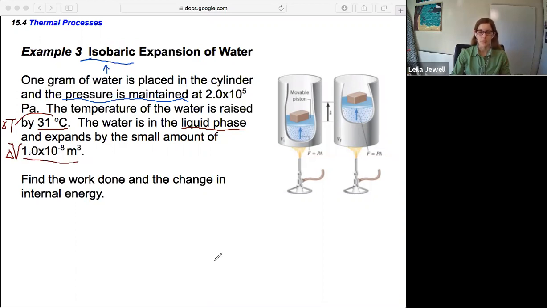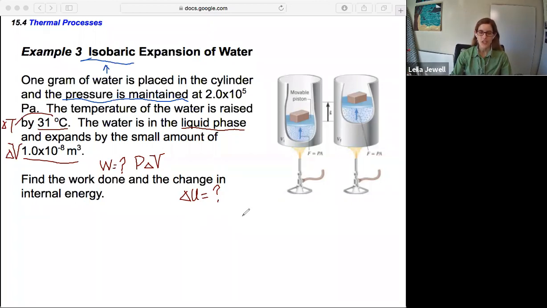Is that number. All right, so we want to find the work done, capital W, and the change in internal energy, which we remember is delta U. So that's good to identify those variables. That will help us as we're thinking about equations. Well, since we noticed it was an isobaric process, solving for the work is very quick, right? We know that the work is that constant pressure times the change in volume. Boom, part A. We're set to go for it.